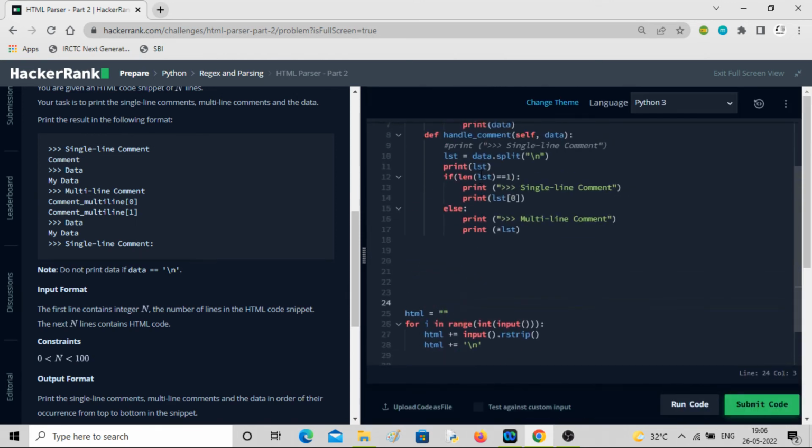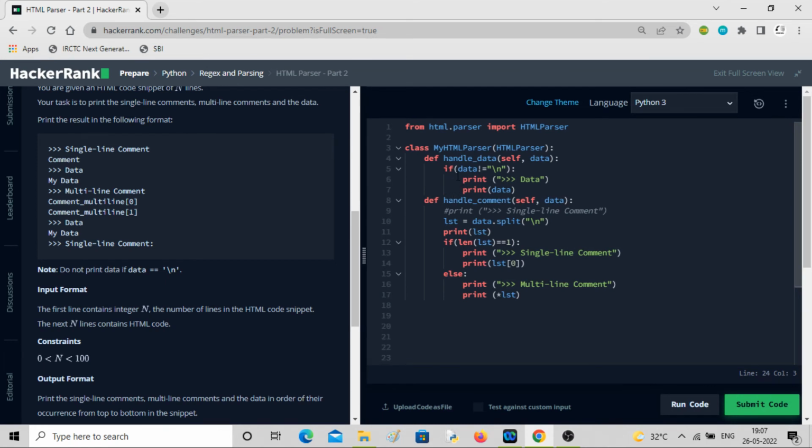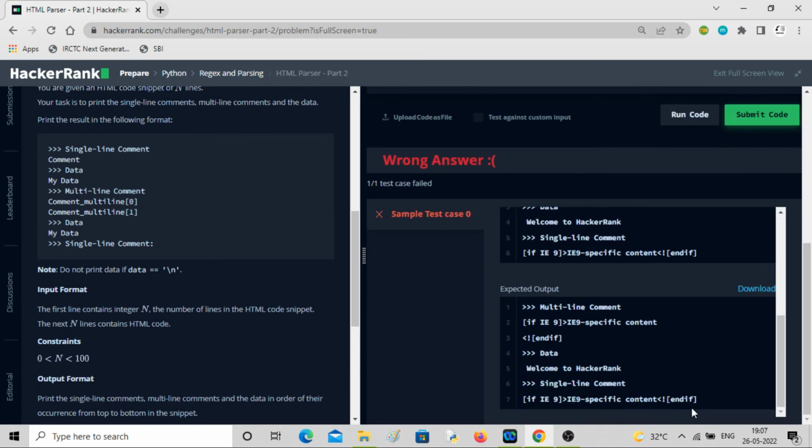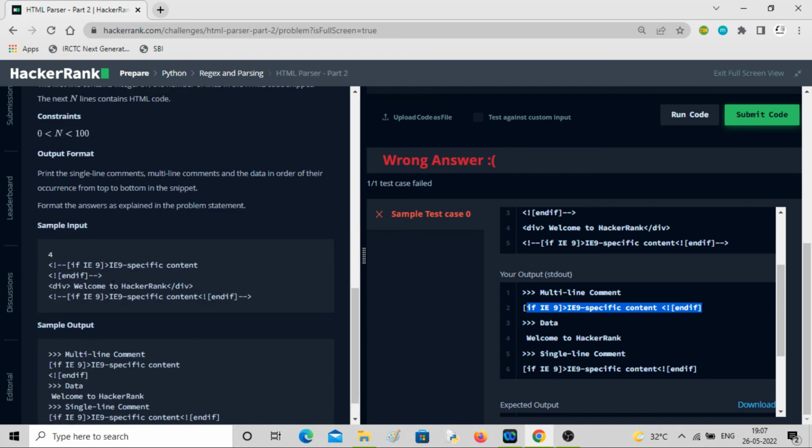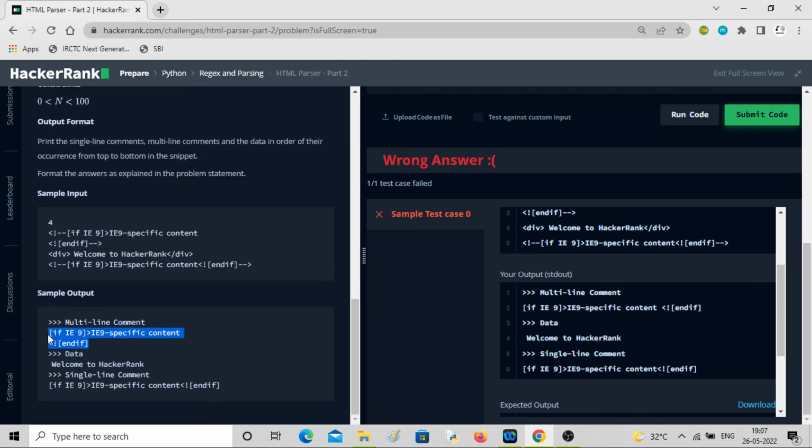Okay, let me stop printing this thing first. Where is it? List. It is creating confusion. So we can see here multi-line comment, but it is not coming in multi-line. How the output should have come is like this. Here you are having it in the same line, then data is correct in single line, comment is also correct.